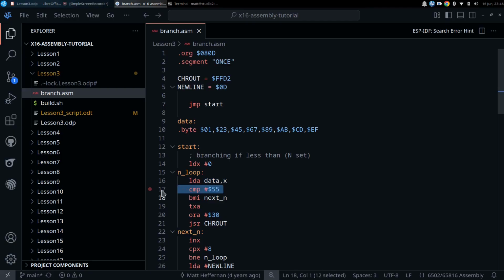Then we compare it to hex 55, and if the sign bit is set, we skip ahead to next N. Otherwise, we transfer the index from X to A with a TXA, then change the index into a PETSCII character by adding hex 30 to it, as we have seen before. But this time, instead of doing an addition, we use the ORA instruction.